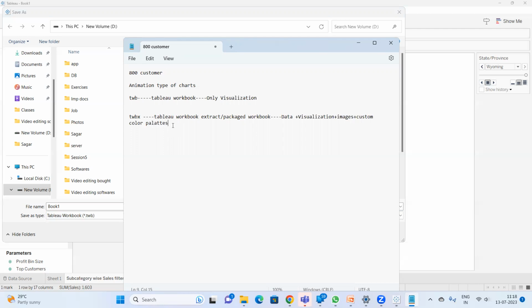So this is the TWBX format. Let's say you want to share your work with anyone who doesn't have access to your data. It is the best format to share the workbook with them.